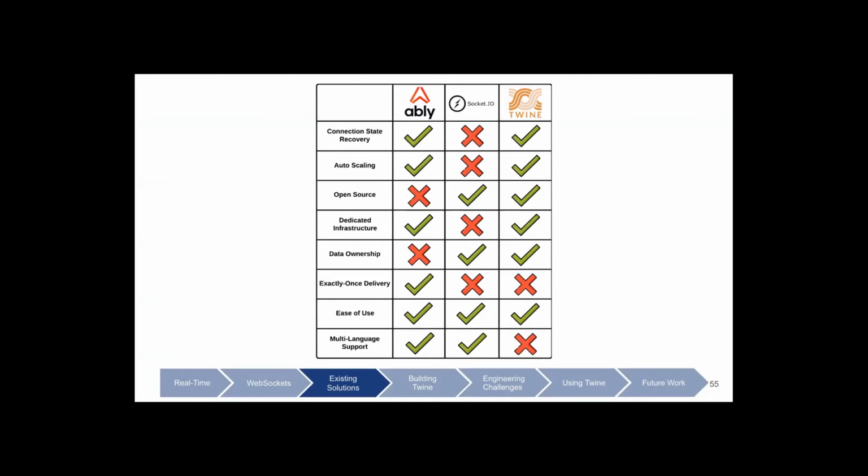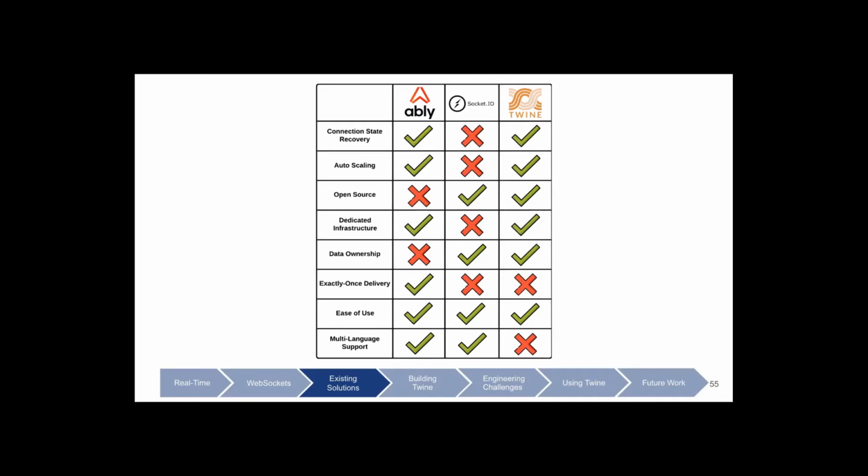An additional point here is that Socket.io is a library that requires developers to implement what they need. For example, Socket.io provides tools for implementing connection state recovery. It does not provide connection state recovery itself. Reviewing the comparison points, we found a service gap between the open source yet labor-intensive Socket.io and enterprise solution Ably, which is extremely reliable but is a paid service and takes control away from developers. Twine fits between the two as an open source, reliable, real-time as a service that gives developers full ownership of their WebSocket code and data.